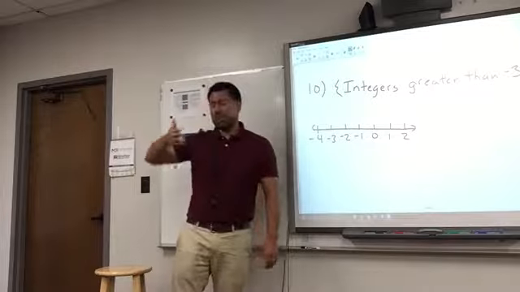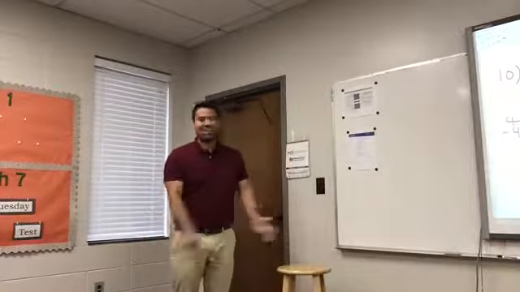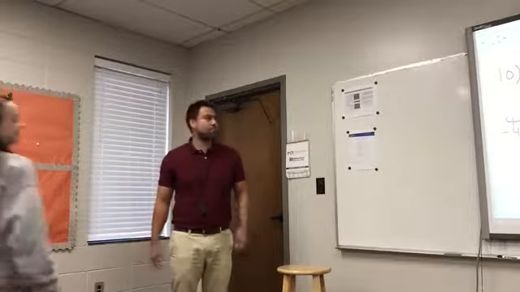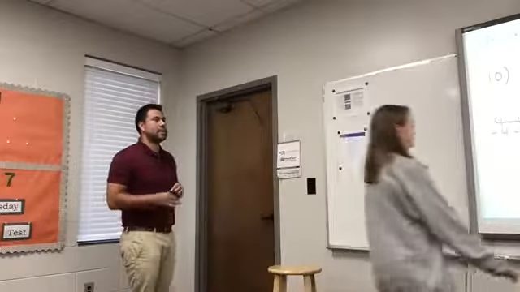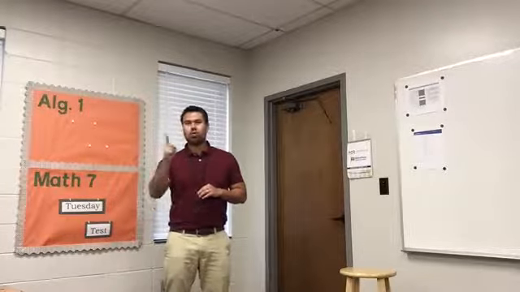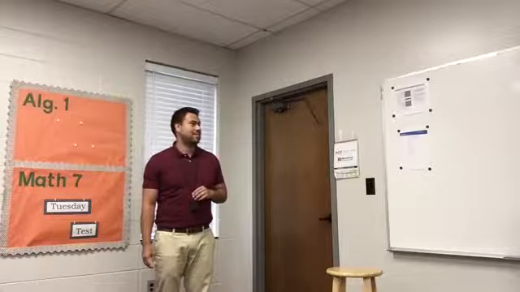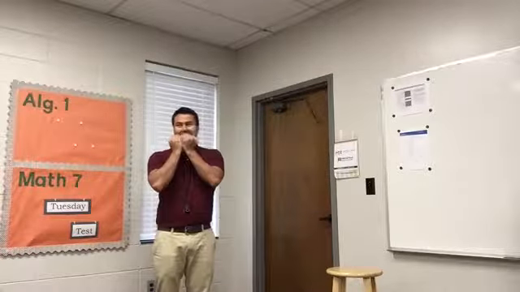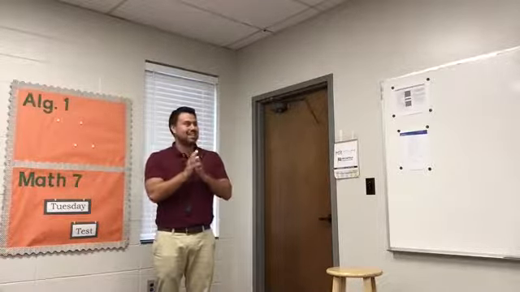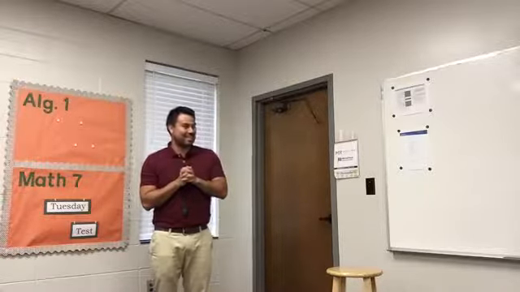Maggie has been selected. I had no idea it was going to be her. Okay, go ahead and graph them. You guys can finish up, but I want the integers greater than -3. Okay, the integers greater than -3. Is that a good sign? Okay. Yeah. Maggie, let's see here.